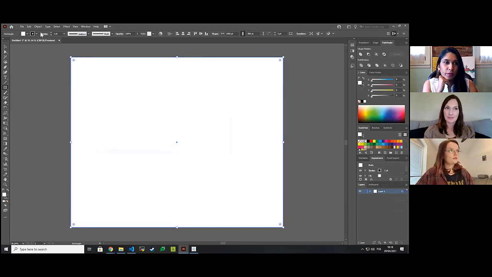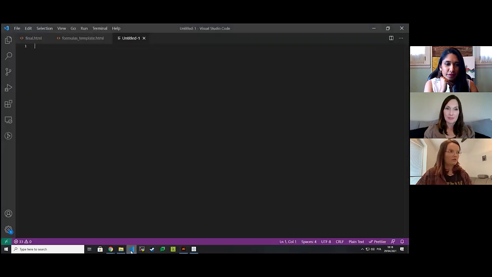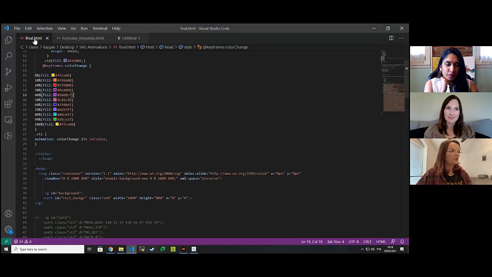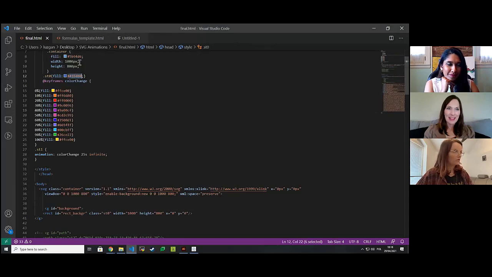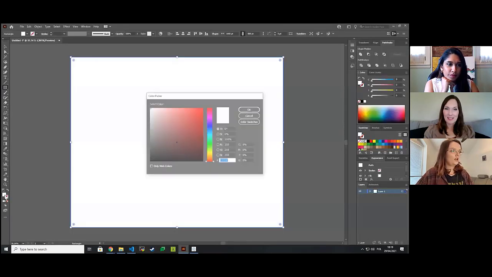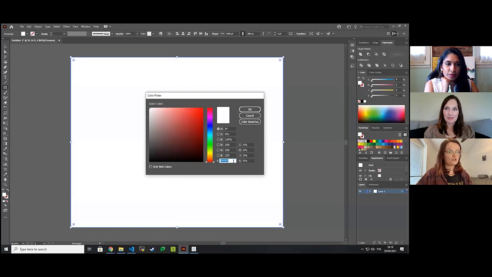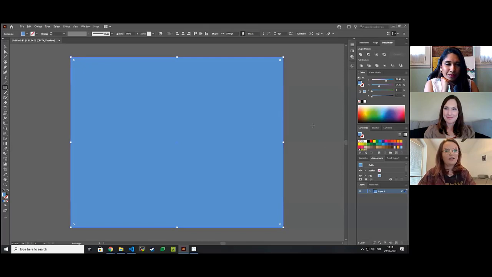So now I'm going to go to the top in here and just remove the stroke that is default. And now I need to find the correct blue for the fill. So I'm going to go to my cheat sheet in here. I just have this color saved in here. Actually, I think it's this one. I'm just going to copy it. It doesn't have to be exactly the same. And I'm going to go here and change the color. So I'm going to remove that, paste the color that I had in there, and that's my background.